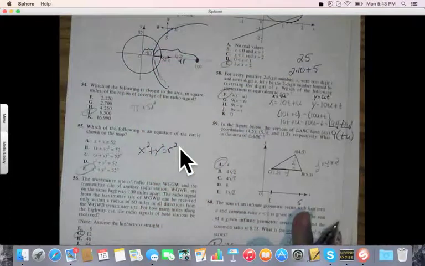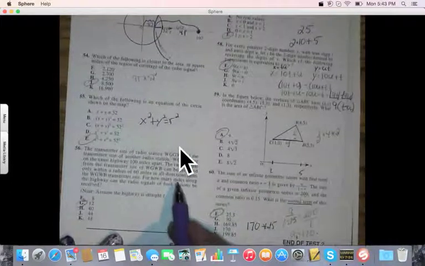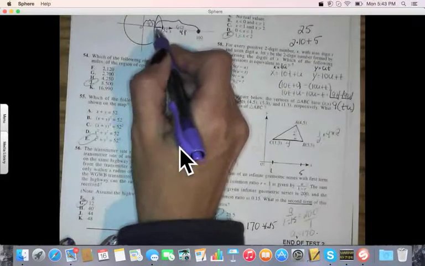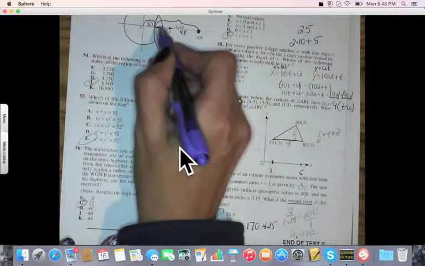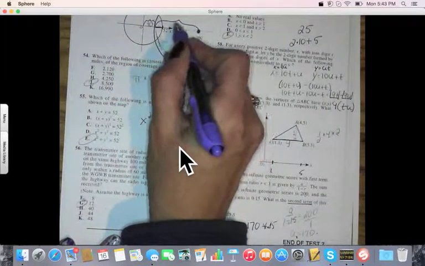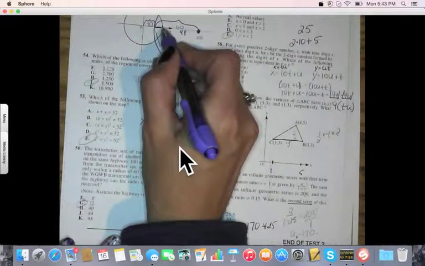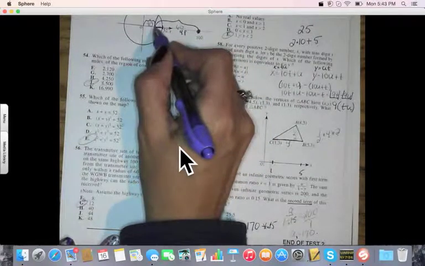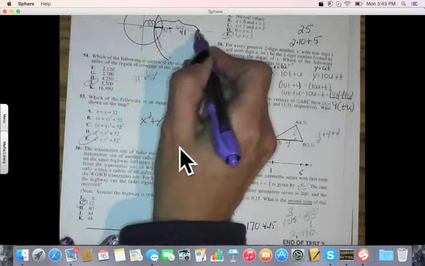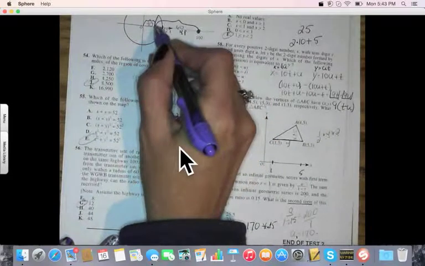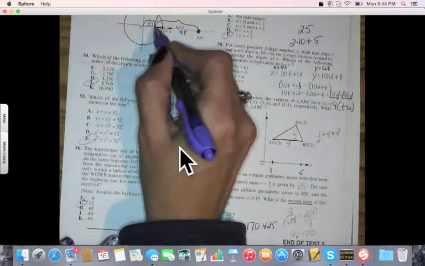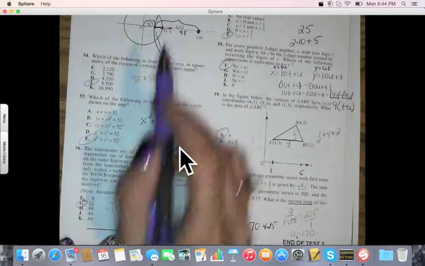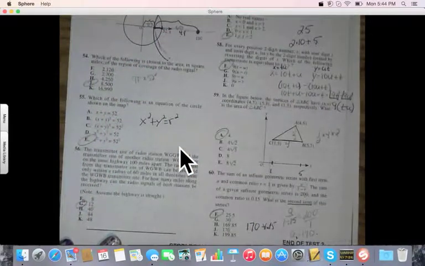And what the question is, for how many miles along the highway can the radio signals of both stations be received? So that's right here in the overlap. Well, if you think about it, it's 52 to here. Excuse me, it's not 52, it's 48 to here, and I'm going to 60. So there's a 12 there, or you can go at 60, and then it's another 40 here to make the 100, and then 40 from 52 still gives you the 12. So there's lots of ways to figure that piece in there is 12 miles.